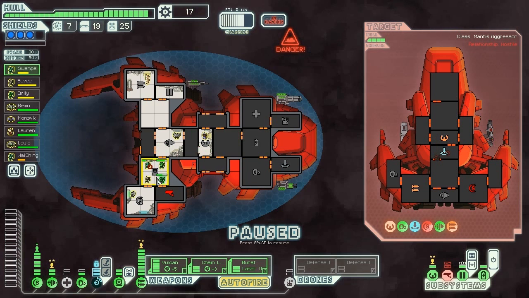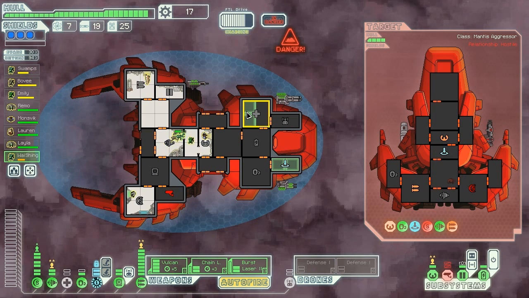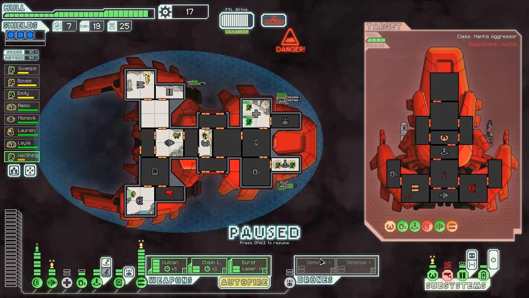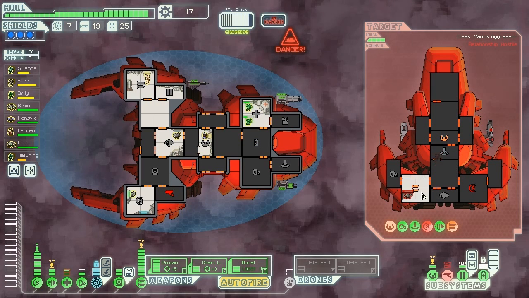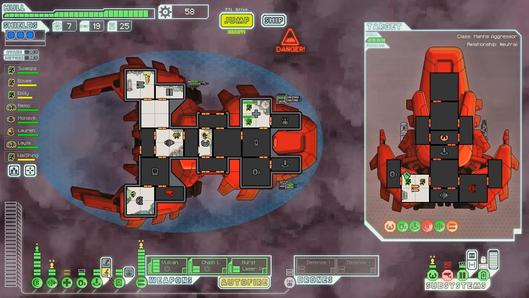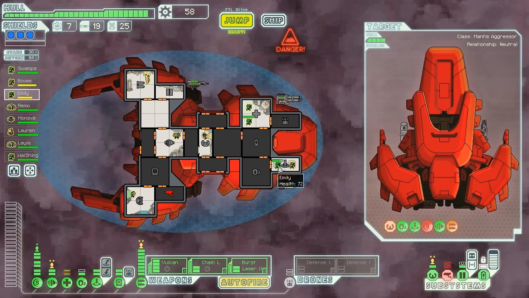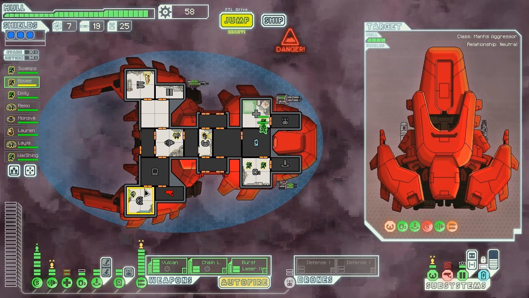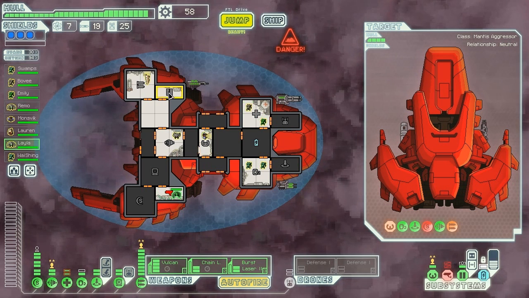Oh, they teleported back. Okay, so I have to teleport back also. Who has the most health? Bovie and Emily, I think. Yeah. Just go ahead and power up the med bay. Alright, we got him. Ion blaster we probably won't end up using. Go ahead and repair the sensors.